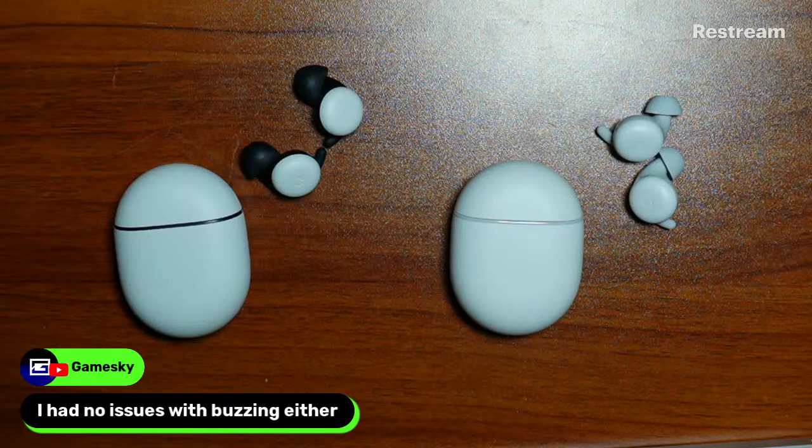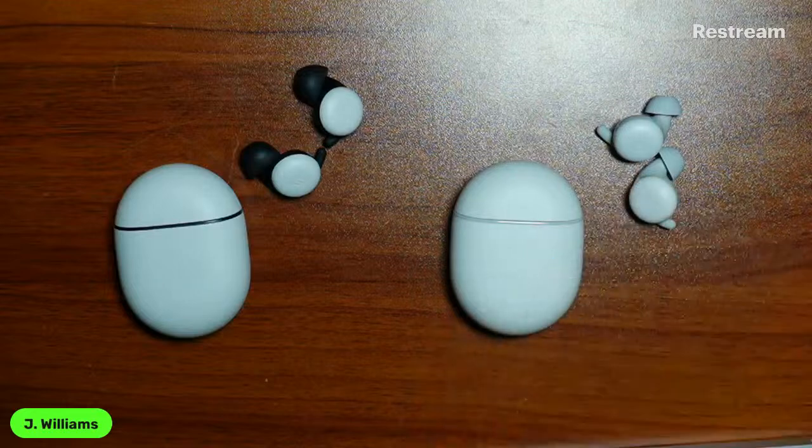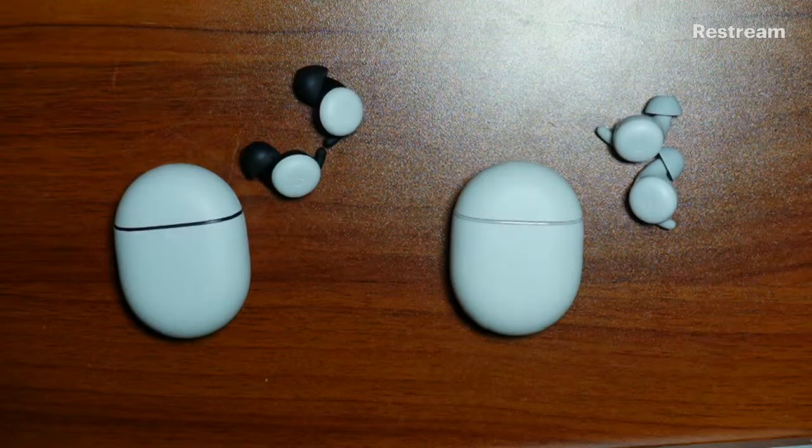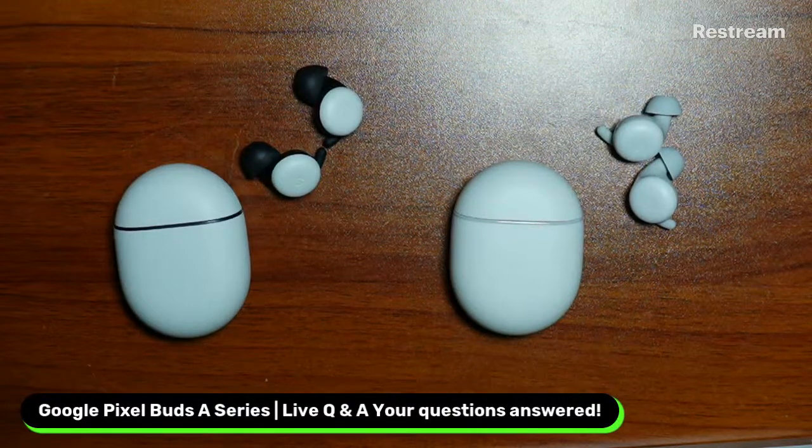Post your comments and questions down below, folks. Just doing a quick Q&A on the Pixel Buds A series versus some other devices. I would tell you guys, when it comes down to any of these things, you have to remember that it's going to be subjective in all that you do. There's no way that you'll be able to have the same experience as somebody else, especially if there's a problem, most people probably won't have the same problem. It just depends. So post your comments and questions down below.